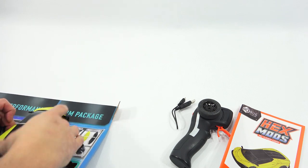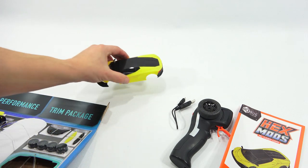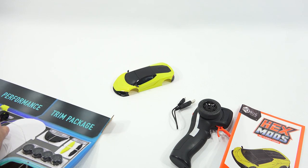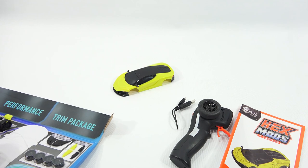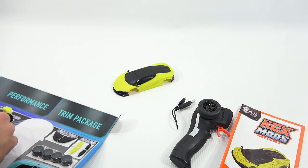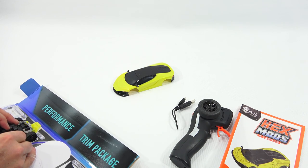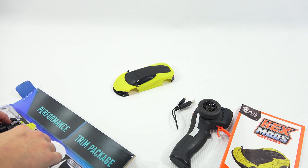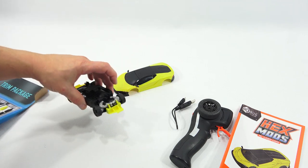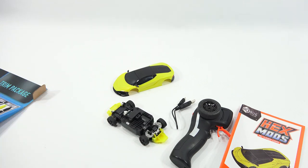And the vehicle. The vehicle. Okay, so it's like a plastic body. All plastic. And now the actual car. I think I could do this without actually losing those little plastic bands. I always find them to be helpful when I'm trying to store everything back in, but something's gonna give here. Okay, these two are going to be cut. This one's tucked way in there. And then this one, here, okay, there we go. It's got some weight to it. So it's definitely got a heavy feel to it.